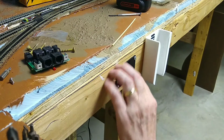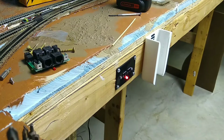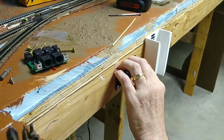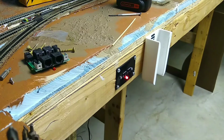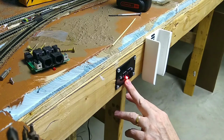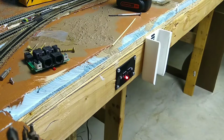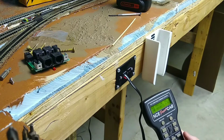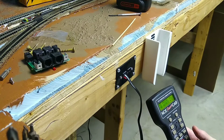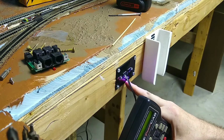So I've got the panel installed with the Wifitrax board in it. What's a little different I've just noticed is, and maybe this is true in other versions of the NCE, but in my particular unit, I never saw a light on until I actually plugged in the Powercab. In this situation, I've got the red light there. I plug in the Powercab. It's working, which is good to see. At least the unit's coming on. And then it goes to the different color, kind of colorblind.